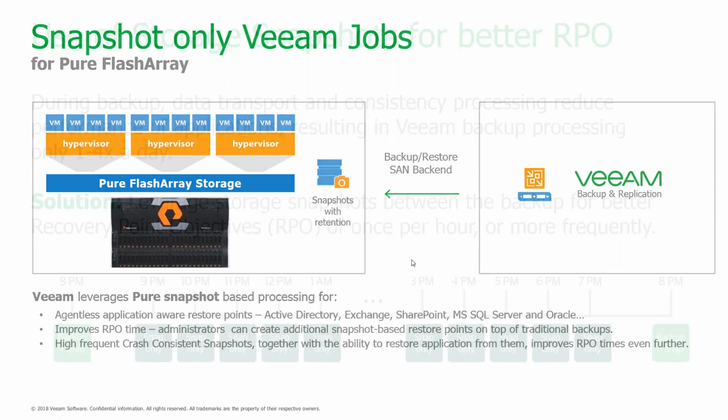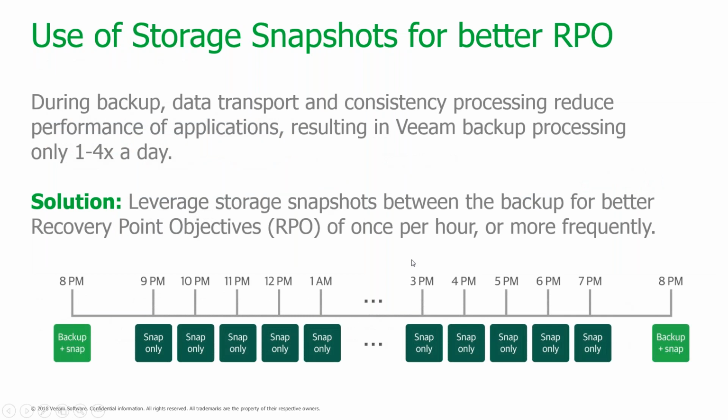And what do I mean by that? So let's take this example here, right, where most of the customers I speak to only back up once or twice a day, right? So that's this particular example here. You're backing up at 8 p.m. every single night, right? Well, backing up once a day leaves you 23 hours and 59 minutes where you're vulnerable, right? Where you could potentially lose data. That's your recovery point objective. In this particular example, your recovery point objective is 24 hours if you're using backups only.